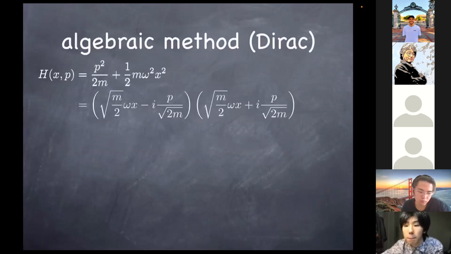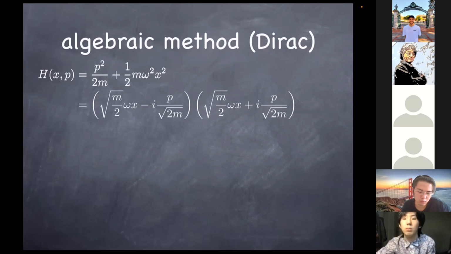So for this purpose, it's very useful to recall this algebraic method introduced originally by Dirac, if I understand correctly, to talk about creation and annihilation operators for the harmonic oscillator. So in classical mechanics, the harmonic oscillator has this Hamiltonian, basically given by p squared and x squared. So it's very natural to think of p and x as added in quadrature, as a sort of absolute squared of a complex variable x plus ip.